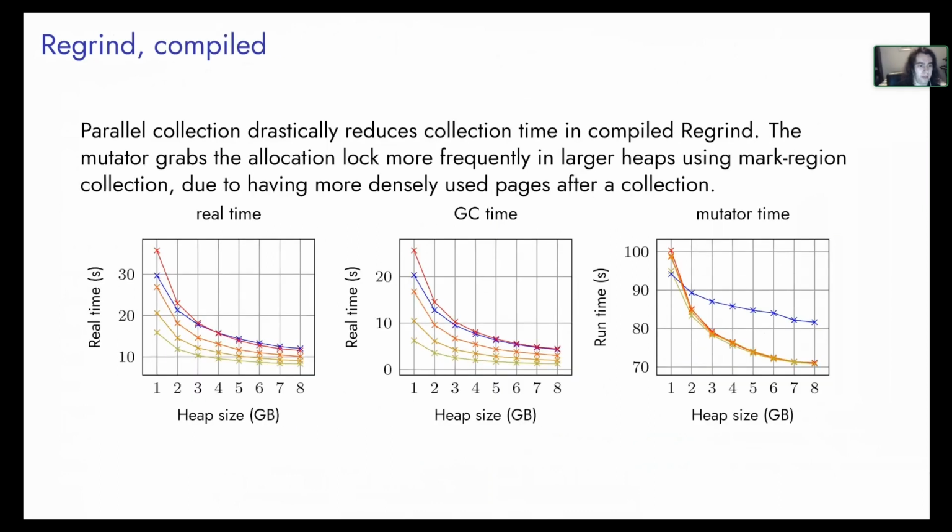With a compiled version, however, there is a much greater difference. The parallelization really helps here because, as you can see by this axis here, we're really waiting for the garbage collector here. Parallelization really helps, and we get another similar curve here, except that the marker region one is steeper. This is because when we have a larger heap, we spread out the surviving objects over more pages, which means that we have pages with fewer objects on average, which means that the mutator doesn't have to grab so many pages and doesn't have to take a lock so often, which helps with scalability and makes it run faster.